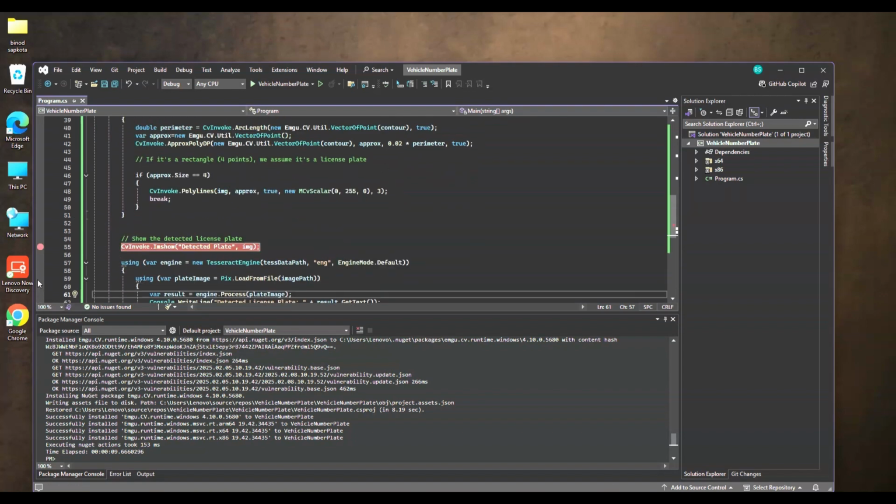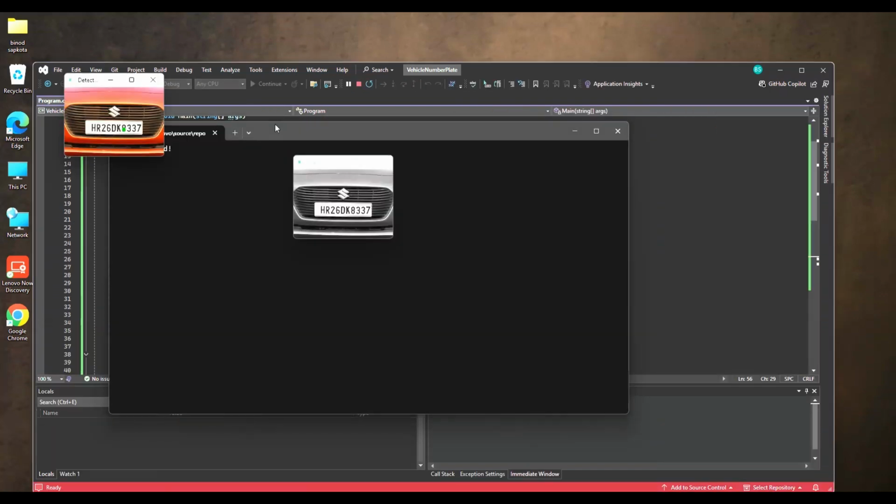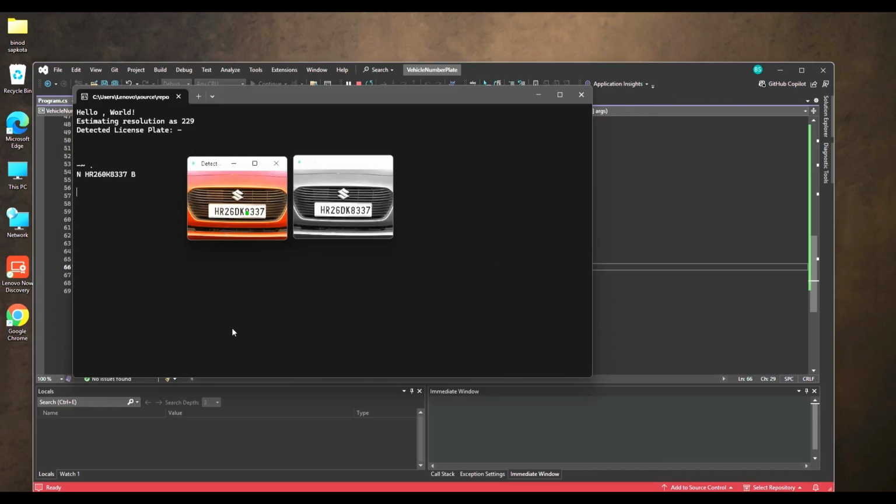Tesseract OCR extracts the text from the plate. If the recognition isn't accurate, try image pre-processing techniques like thresholding and noise removal to improve the results.